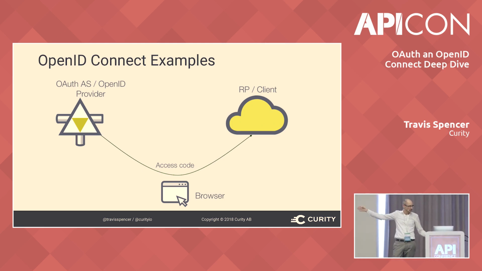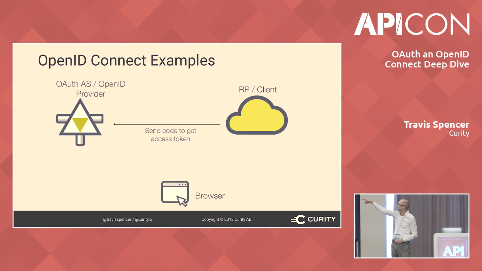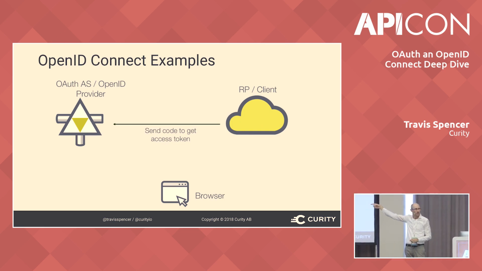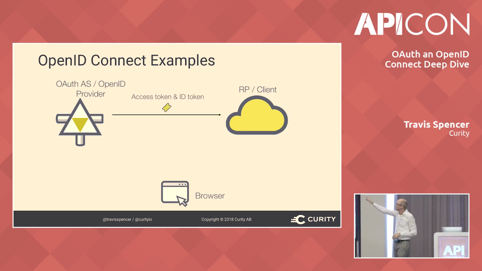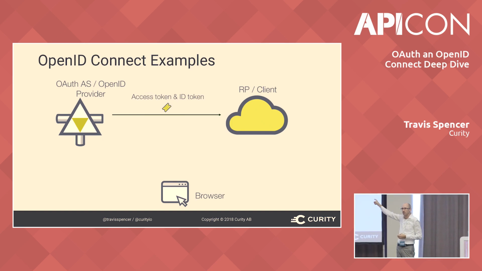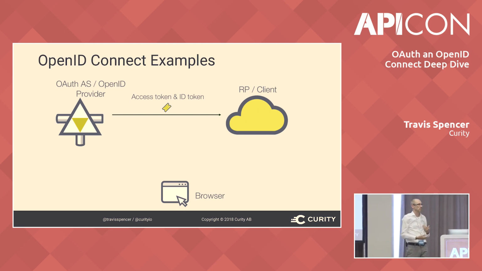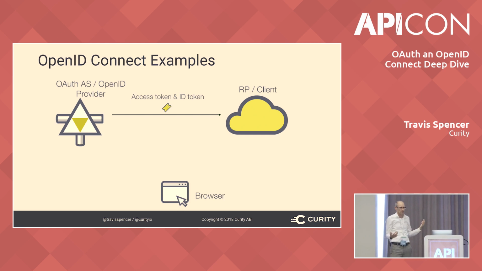But it will get that authorization code, and the client will authenticate itself to the token endpoint, to the OpenID Connect provider. And this is where it changes now. Instead of just giving a token to use to call APIs, it invites the app to the party and says, okay, here's an ID token. This includes Travis, shoe size 44, hair color blonde, bald true, all this stuff into the ID token, so the app already knows and doesn't need to turn around and make an API call to say who logged in.